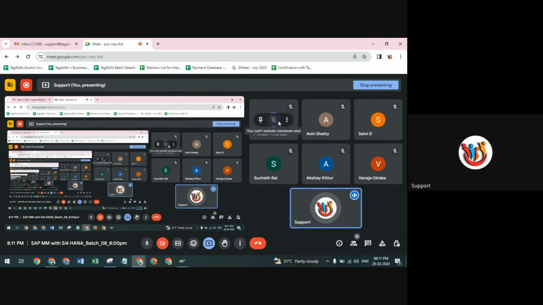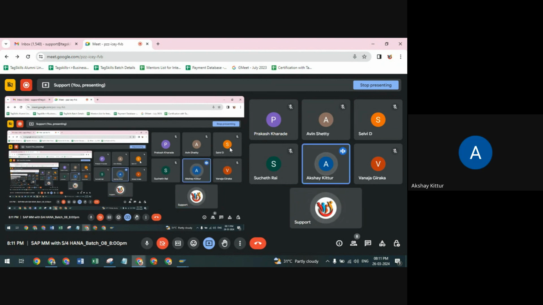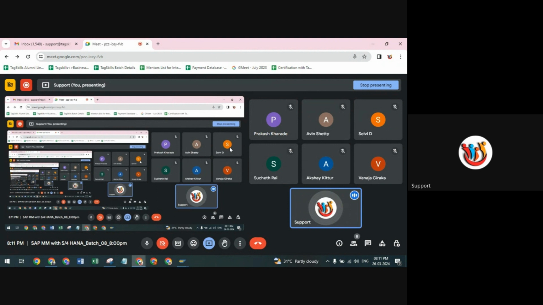Does anyone remember what the standard output type is for your PR, PO? Then for the RFQs we have generated the output, and for your contracts we have generated the output. Correct. So what is it? NEU. It is the standard output type for every purchasing document. Today we are going to discuss more about that, and how to customize it.